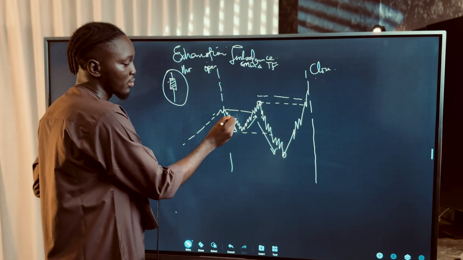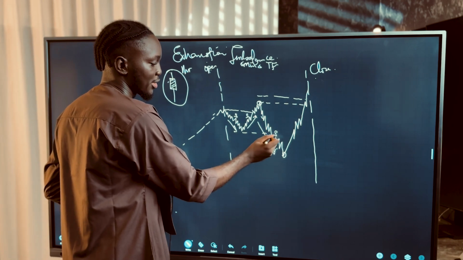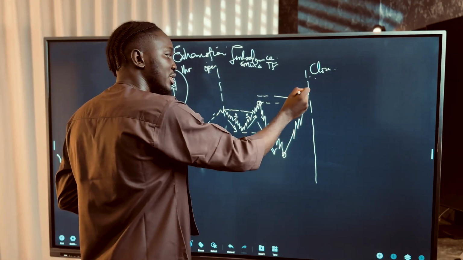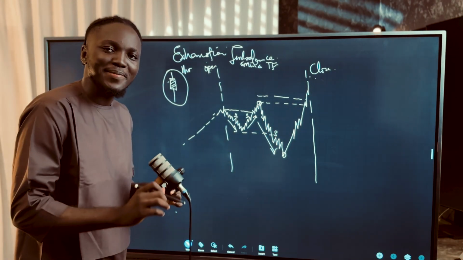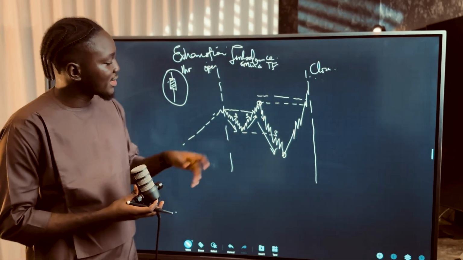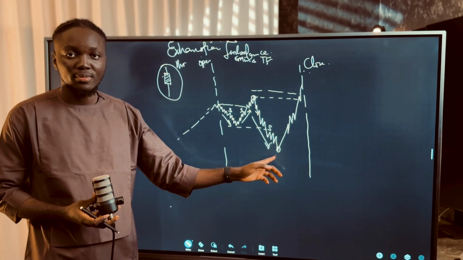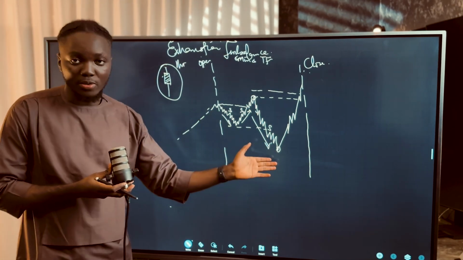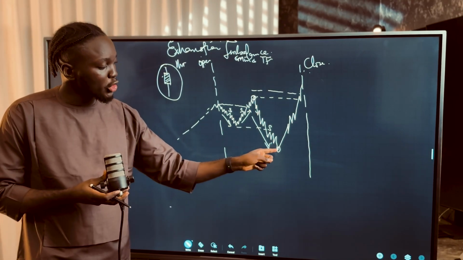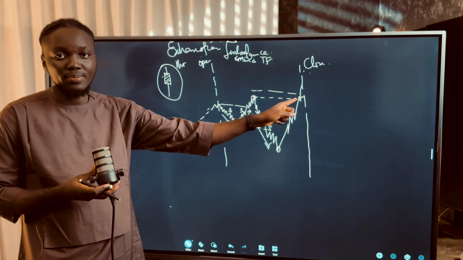So we can label this first move as sellers taking place, still sellers, and then they completed their cycle. But before that candle closes, buyers took over. That is simply exhaustion imbalance. What happens there is sellers exhausted all their major moves. Everything. They completed their cycles. All their moves are exhausted. And what shows that exhaustion is this buy move. Buyers now took over from them.